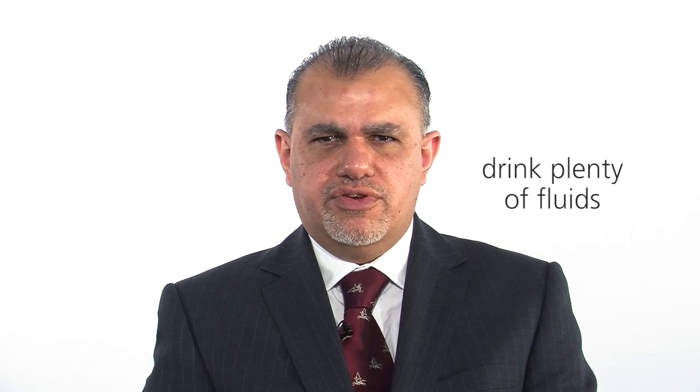You will be given additional medications to manage and reduce the side effects of the chemotherapy drugs. It is important that you drink plenty of fluids while you are receiving chemotherapy. One of the common side effects of the chemotherapy is weakening of the immune system, leading to a risk of recurrent and severe infections. This will require you to be vigilant of any symptoms of ill health and seeking urgent advice from a doctor if you are unwell. The infections, when treated in a timely manner, respond very well to appropriate antibiotics.